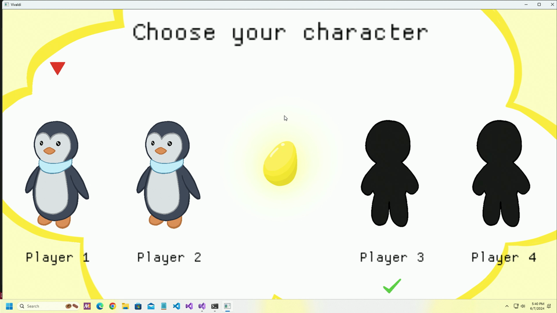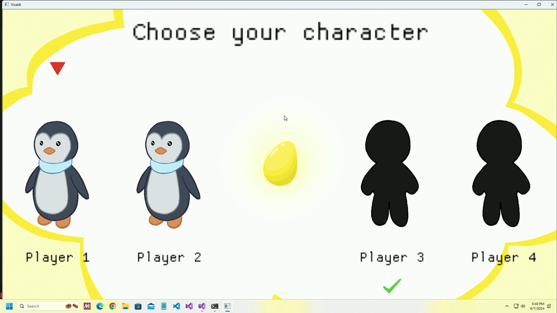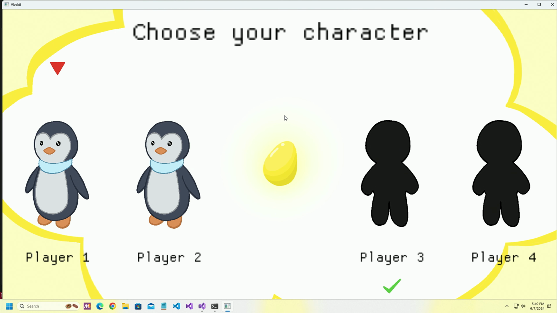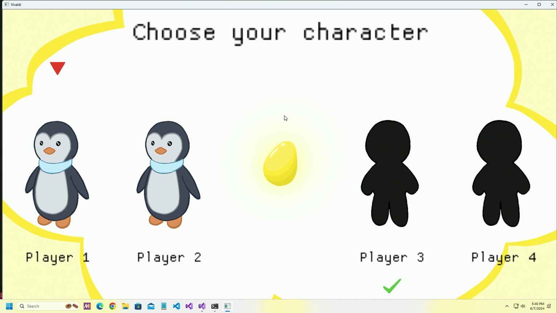Penguin, you can freeze your opponent, yourself, or your teammate. It's very helpful if you can freeze the one with the egg, and then you come to them and grab the egg. We haven't talked about the egg in the middle yet. This is the magical egg that we are all fighting for. You gain score by holding on to the egg, and the team with the highest score will win. It's a 2v2.